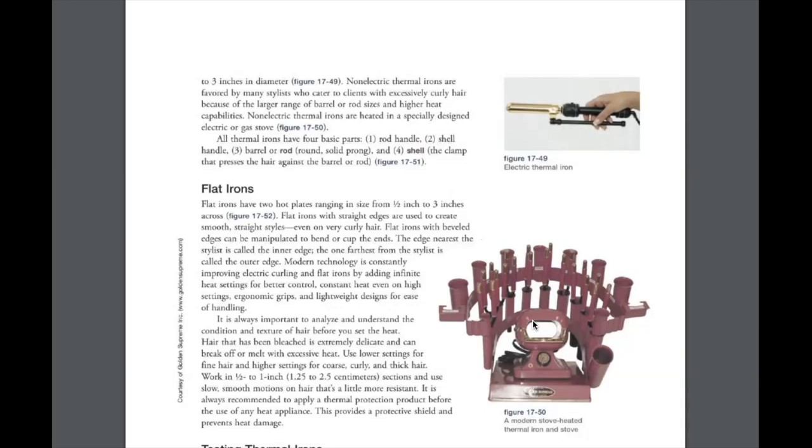And it helps smooth the hair out. It gets a little bit more hot. I personally don't like the stove, but that's just me. And I feel like with hairstylists and curling irons and hot combs and the non-electrical thermal irons, we've come a long way to where we don't have to use them and we can still get the same effect with the electrical thermal irons that you could with the non-electrical thermal irons.